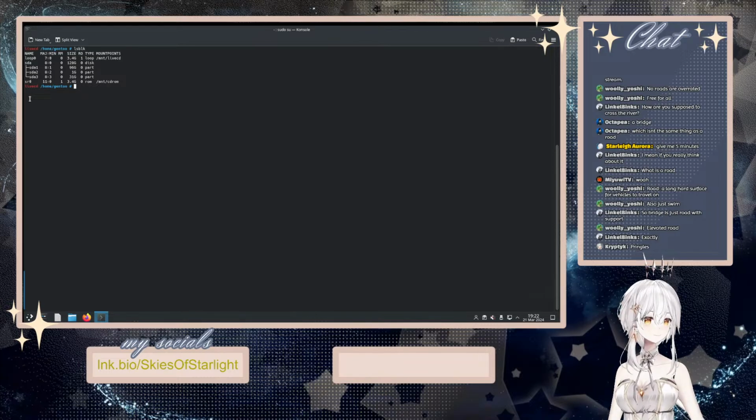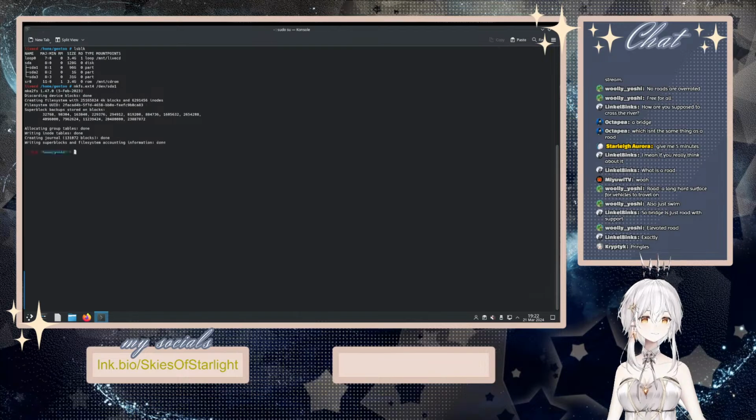Now we should just make our file systems. mkfs.ext4 /dev/sda1. mkswap /dev/sda3. swapon /dev/sda3. And then we'll use FAT32.